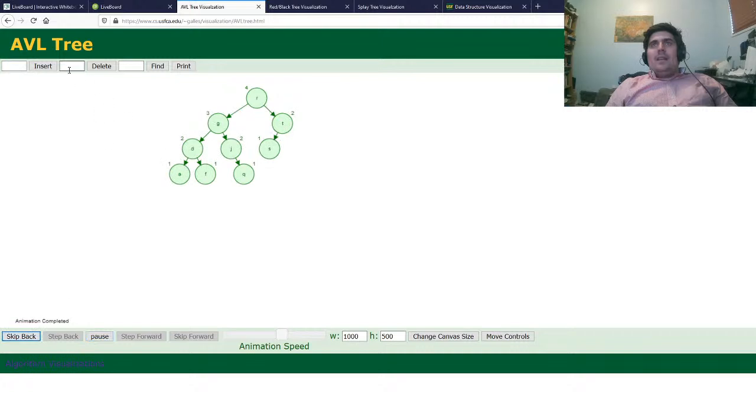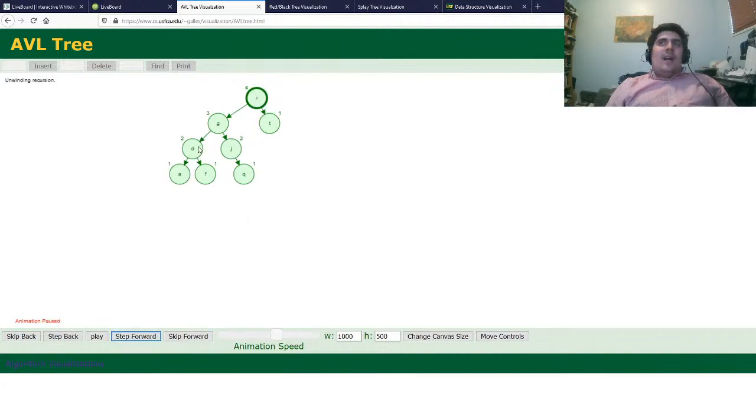so let's skip back and delete S again. Let us pause it and then step forward, delete the node, update the height of T, and the height of T doesn't cause a problem. What causes a problem is when we go back to the parent, R, then we see that there's a height disparity.